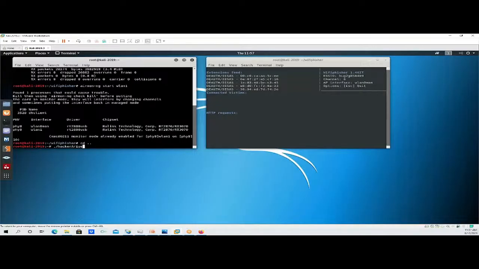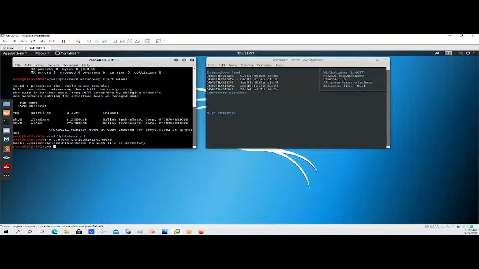Let's go, I think it was Hackers Arise, and let's get the capitalization right. Hackers Arise Wi-Fi Scanner 3. There's no such file.